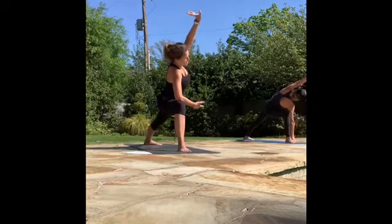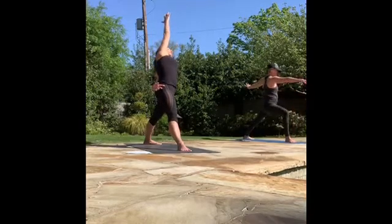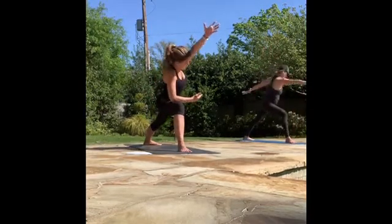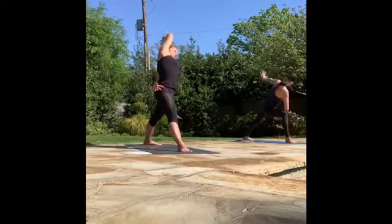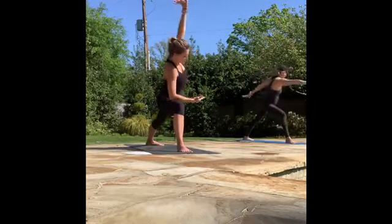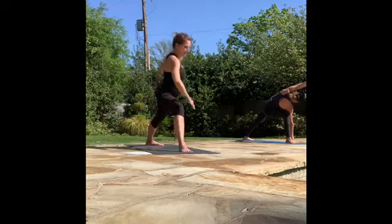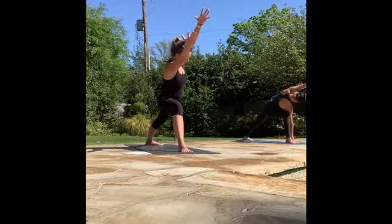Now moving with your breath, just move through 3 of those. With your revolved triangle to your side angle. Again, revolved triangle to your side angle. Once you get to that 3rd side angle, hold. Maybe you extend that right arm nice and long out in front of you too.